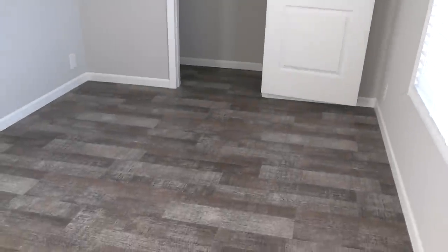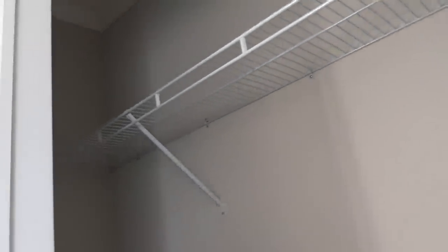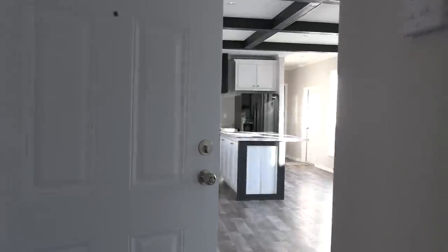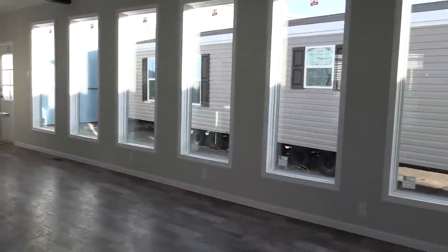So this is your back guest bedroom. Let's head on down towards the other end of the home. Just look at all those windows.